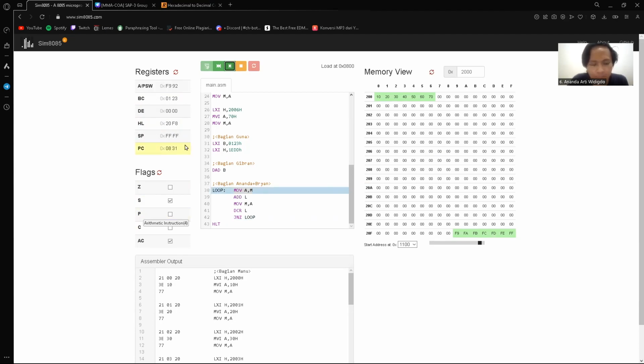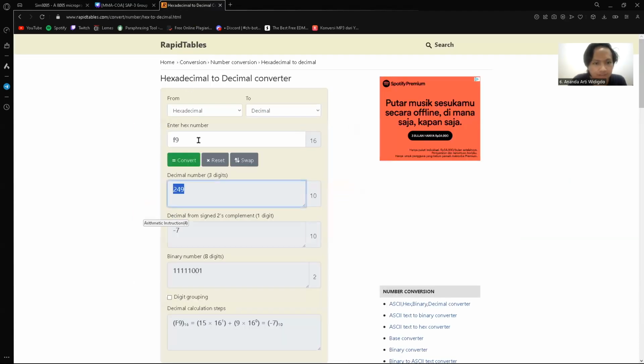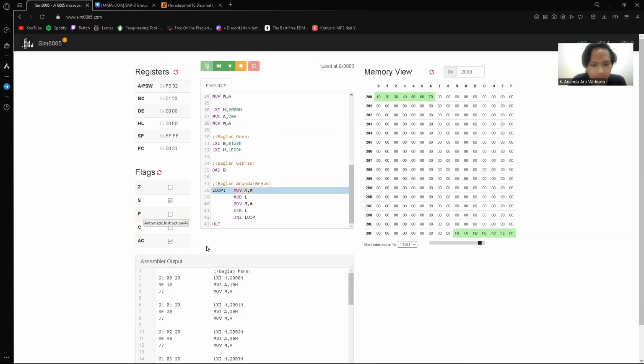It would take a lot of time to expand the looping process one by one, since the loop starts from here and ends here. Also, the parity is 0 now because it is F8, which is 248. So that's about the flags.